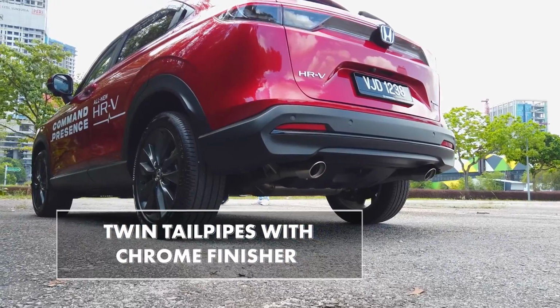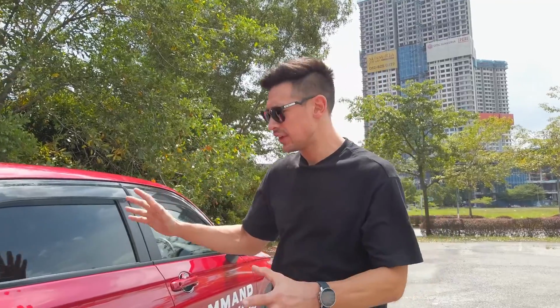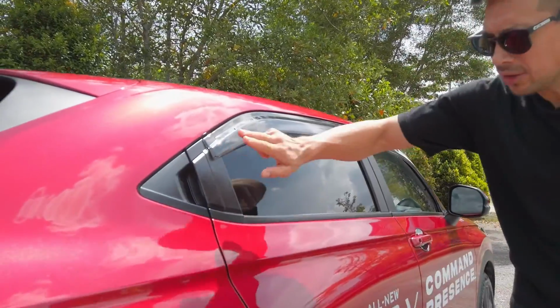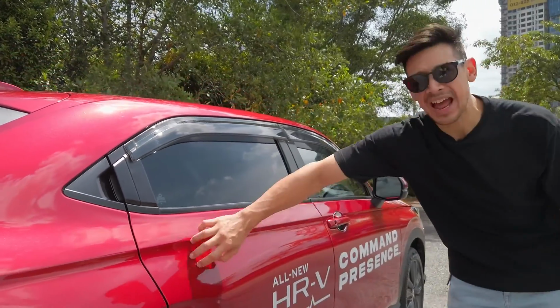If you like twin tips, then this HR-V has a couple right here for you. They are functional and actually connected to the car engine. A very HR-V thing is the rear quarter panel holding the door handle. So it makes the door look like it doesn't have a handle.